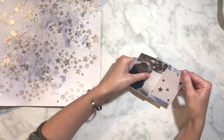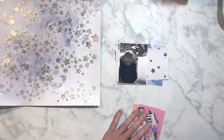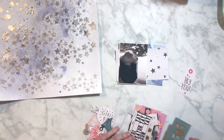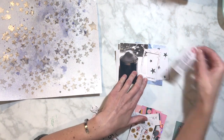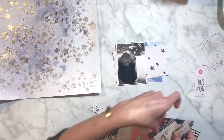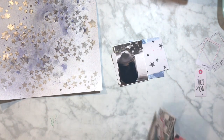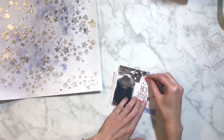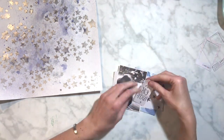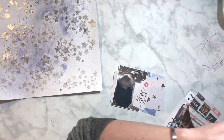I have this paper from Pretty Little Studio that was in the Click Kit store too, but I'm also going to be using some stuff from my stash. I really like when I get to do layouts like this where I combine different collections together and make them feel like they're one collection — I find that really fun. It's really nice to not have to just use one kit or one collection sometimes.